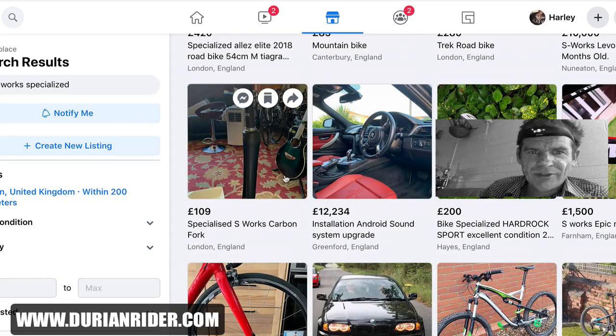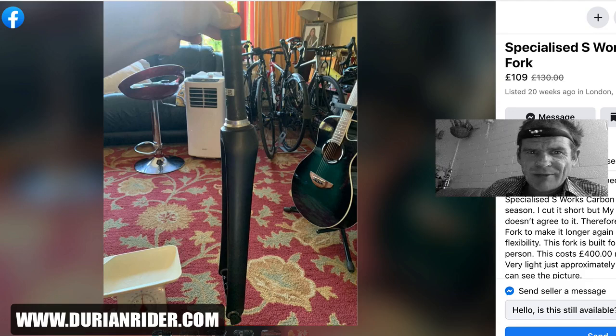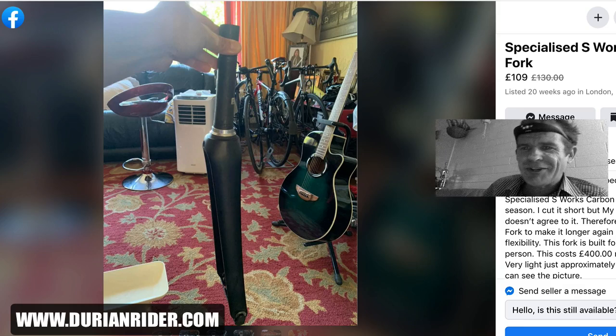What's this guy got on? He's got guitars for sale, and he's got bikes in the background. Looks like my joint. S-Works carbon fork used for one season. I cut it short. Cost 400 new. This guy's trying to sell it for 109 quid, listed 20 weeks ago. Mate, it's worth 20 quid.